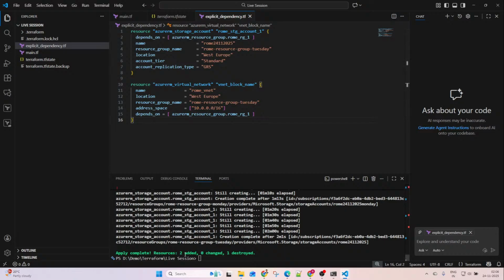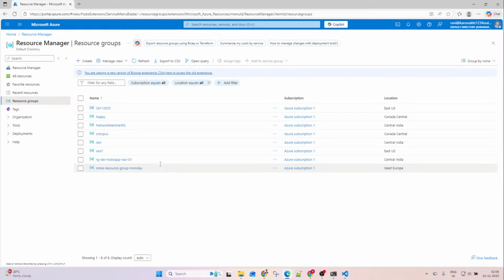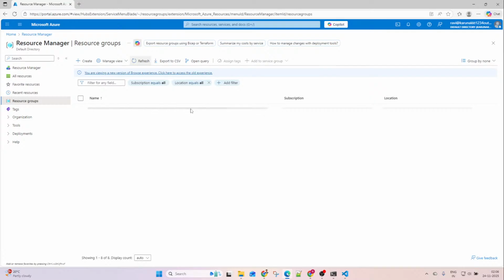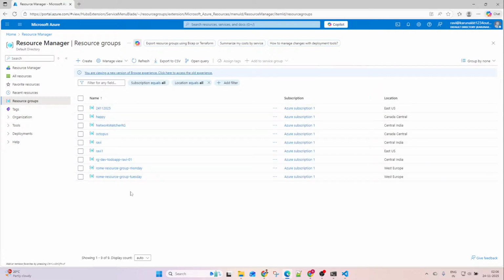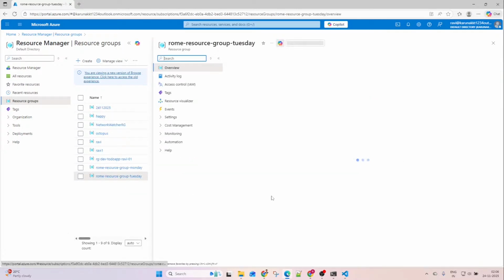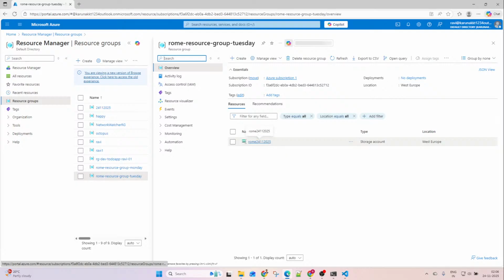Now you can see that two are added, the previous one, the storage account one. Now I'll show you the Monday one. Okay, I'll refresh it here. Tuesday, it is in Tuesday. Now we can see the storage account is here. This is created from the explicit dependency, and this is created from the implicit dependency.